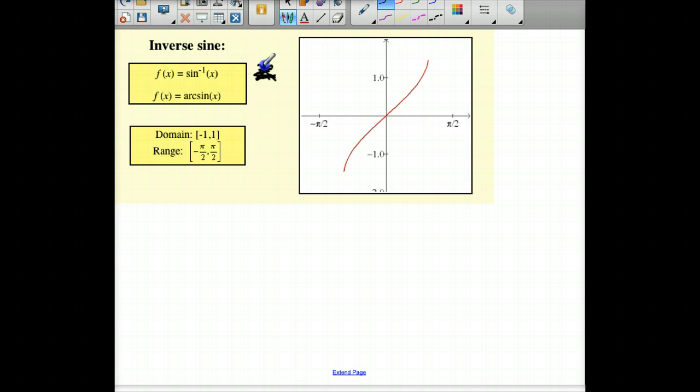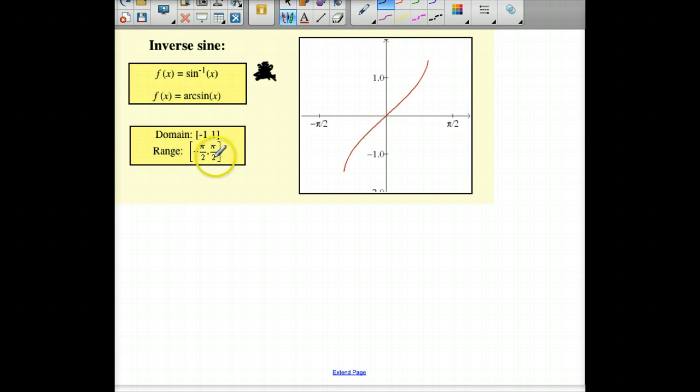You don't even want to write it, because it'll put that in your mind. Inverse sine means the inverse of the sine function, so it's like undoing a square root or undoing adding. It's undoing a sine. Another way to write it is arcsine, and that means inverse sine also. You'll see both ways. The domain is -1 to 1, including those endpoints, and then the range would go from -pi over 2 to pi over 2.